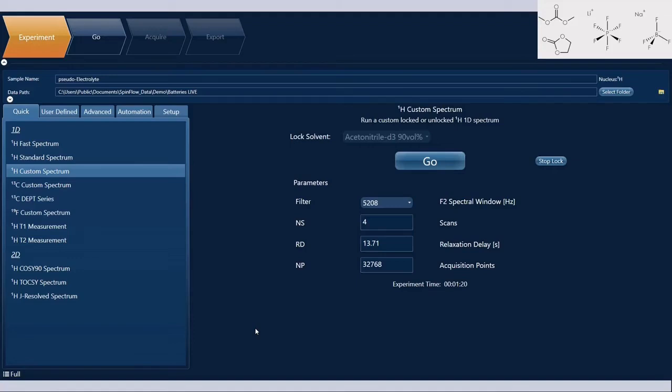Altogether, this gives a total of 7 NMR-active nuclei within that system. Indeed, the oxygen in the alkyl carbonates is the only nucleus which cannot be observed by the X-pulse. To give you an idea of just how easy it is to perform these measurements in SpinFlow, we can look at obtaining a proton NMR spectrum using our standard quick 1 proton NMR spectrum, which will collect 4 scans over a period of just over a minute.